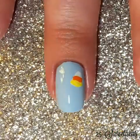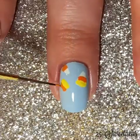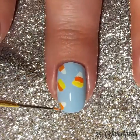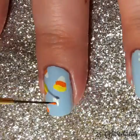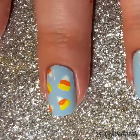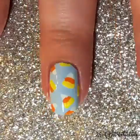Right here I am pretty much just using the acrylic paints and making the candy corns freehand, which is pretty simple and if you mess up you can use water and kind of erase the acrylic paint because it washes off with water. That's why you always have to make sure and top with a shiny top coat or a matte top coat just so it locks in the color.